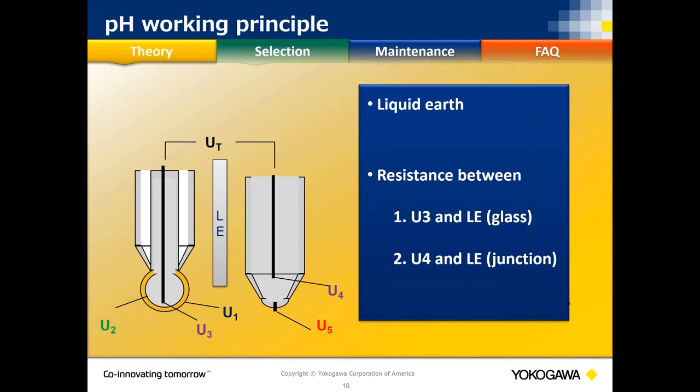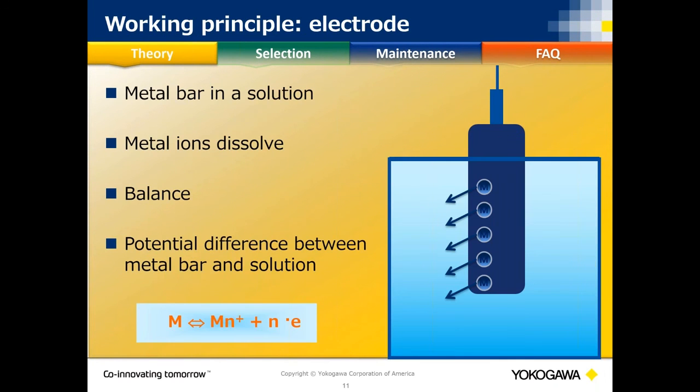So now I mentioned that we want to measure that potential, that U1 shown up there, that's going on the glass membrane, right? How does it actually work? Let's compare it to a metal bar inside of a solution. The metal ions on this bar will dissolve slightly into the water that it's in. When it does that, some electrons are left on this metal bar, and that creates a potential difference, and that's what we're actually measuring. Look at this picture of the measuring glass electrode.